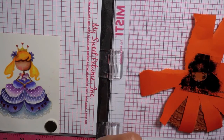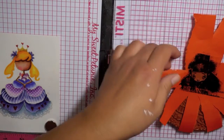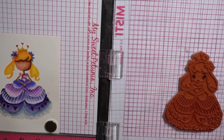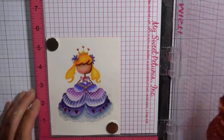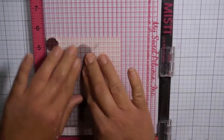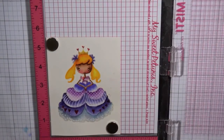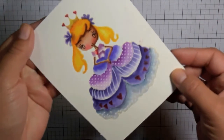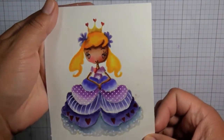So this was what I came up with. And so once I stamp it, ink it up, I remove all of those Post-its, which is something that you want to remember, otherwise you're going to get all of that ink all over your pretty colored image. And now I'm going to stamp right on top, and I swear this is magic. Hands down, this is the reason I bought the Misty, and I'm so happy that it worked the way that I thought.